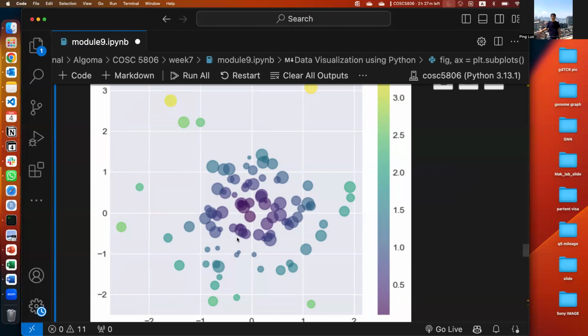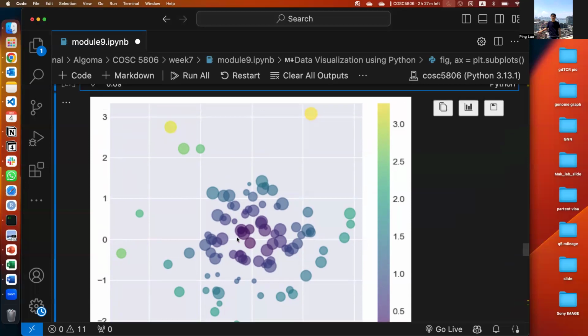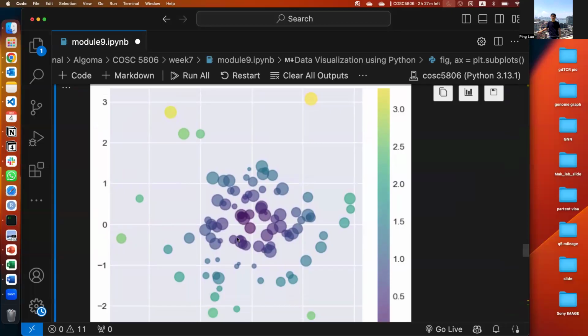Some people prefer one figure with more information, especially if you publish a paper, sometimes you have requirements on the length of the paper. You have to use one figure to include as much information as possible. But of course, you can just draw 3 scatter plots to represent 3 different pieces of information. That's also doable in your future work.